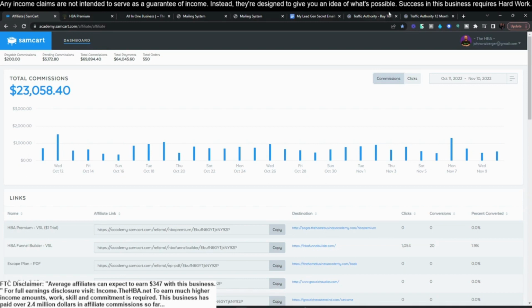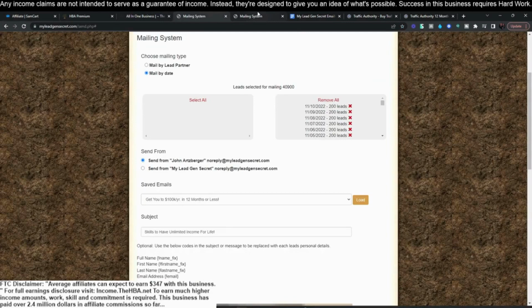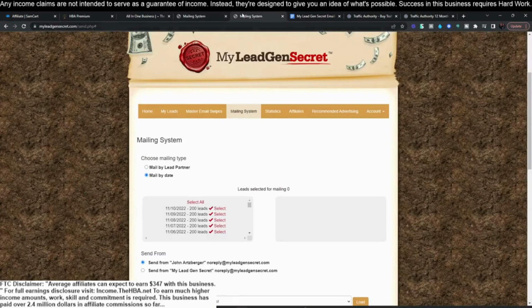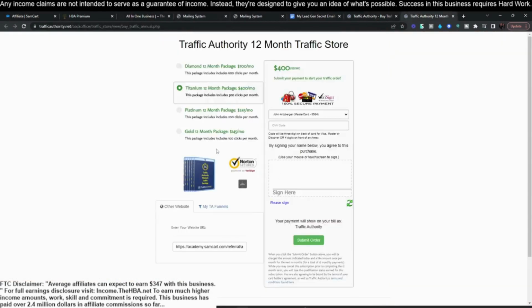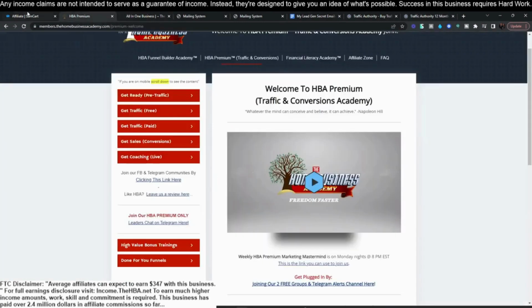So feel free to set those up. Now, again, these are paid methods, okay? We want to have them running, and we want to have them consistent. The other key factor here is with this 12-month traffic, it's continually running. It never turns off. It's running all year long, okay? And those sales are going to start coming in.